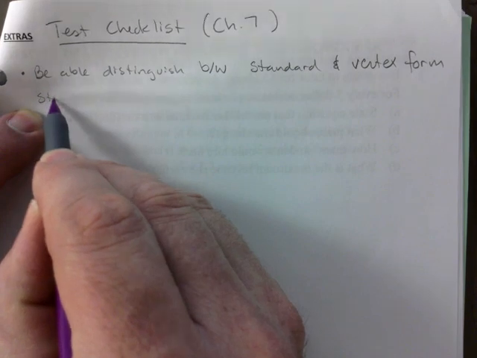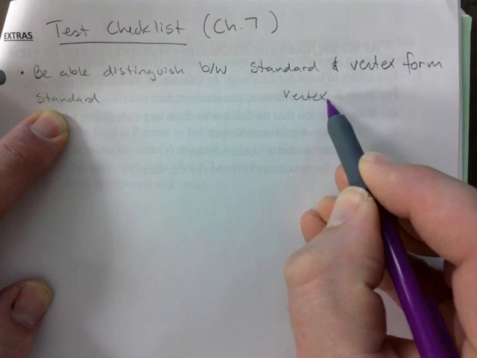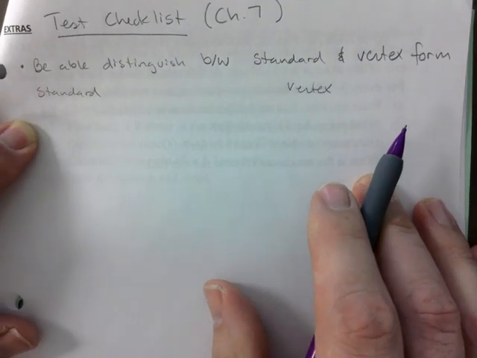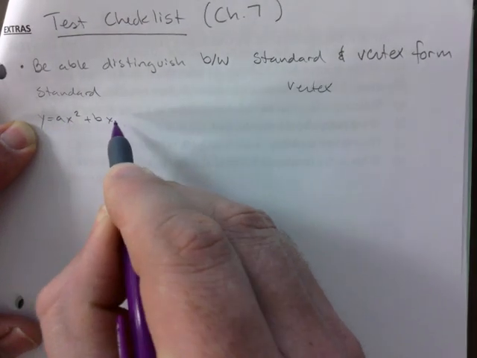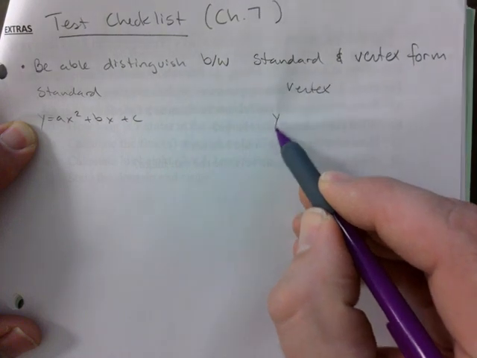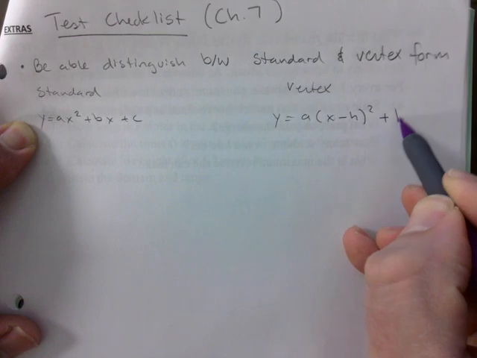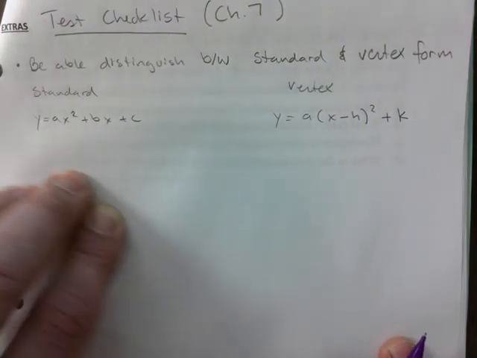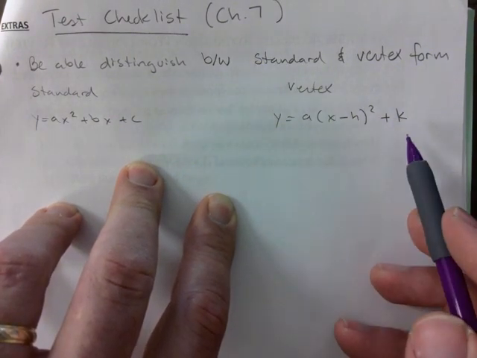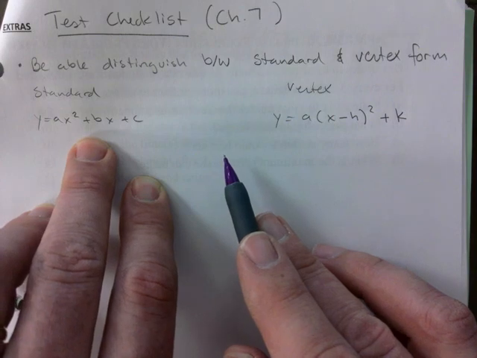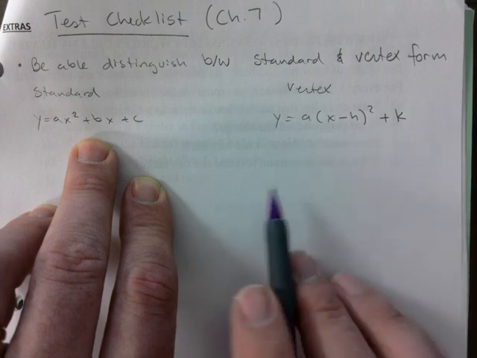So we have standard here, and we have vertex here. And I'm kind of gonna compare them side by side, and I will give you some pointers, some reminders. The vertex form looks like this. The vertex form technically doesn't have B and C. If you were to work this out, like FOIL this all out, then you're back to standard, right? Then you would have A, B, C again. But if it's in brackets, then we refer to this as H and K.